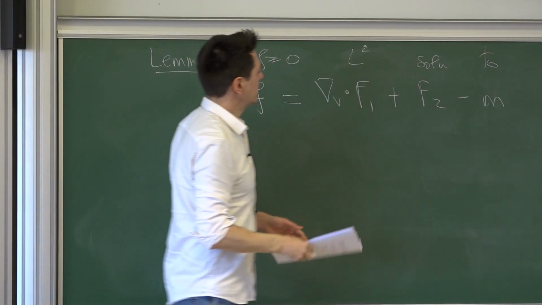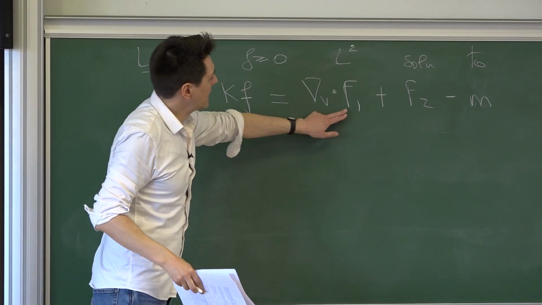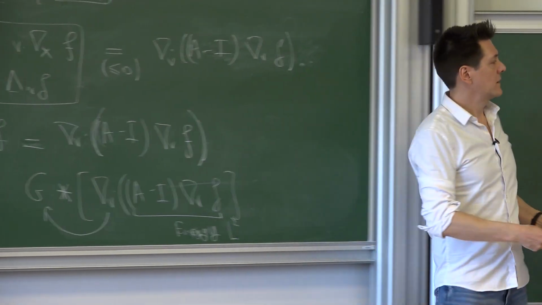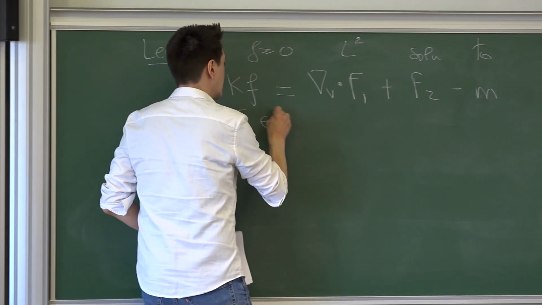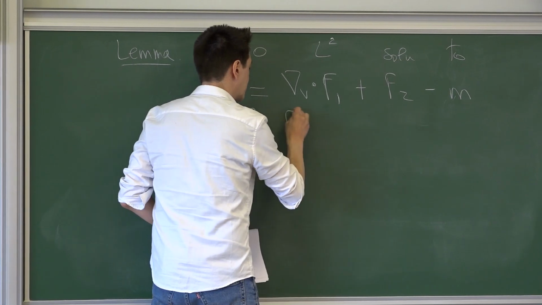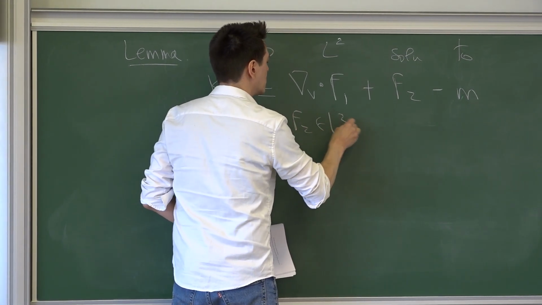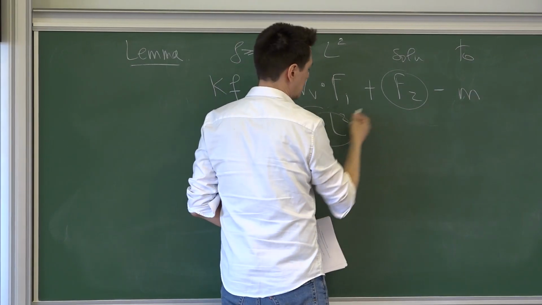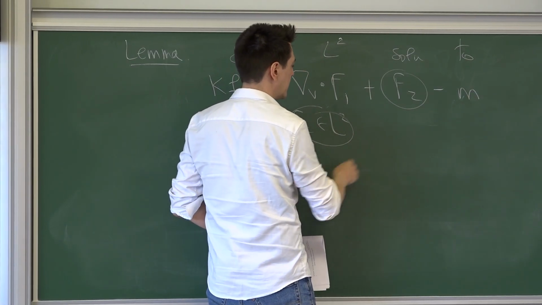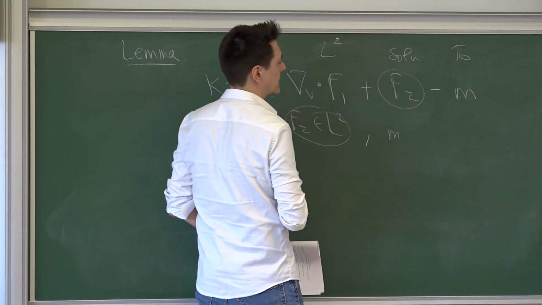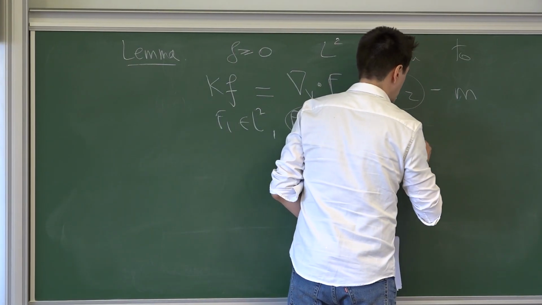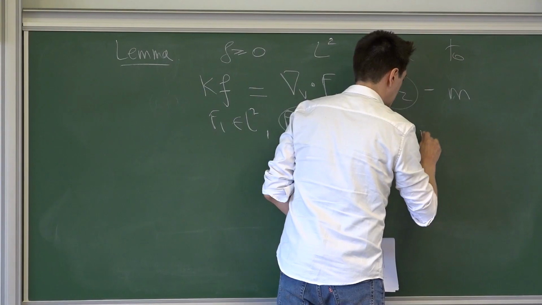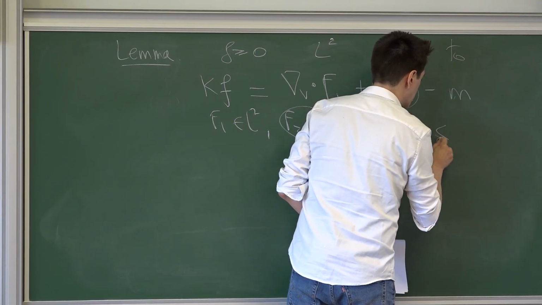So, okay, what do I mean by that? Capital F1 is meant to be what's inside the parenthesis. So I want capital F1 to be L2, capital F2 to be L2. So this one, you could forget it now because it was for dealing with lower order term. But anyway, you can put it. It really costs nothing in this lemma. And M is your defect measure. And M, you will want to bound in a total variation norm on measure, which I call M1.